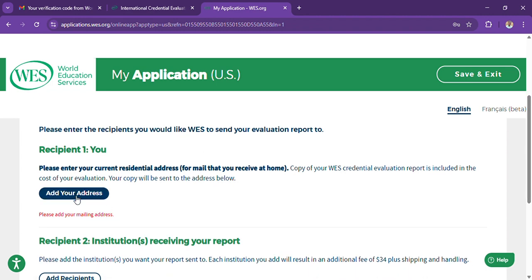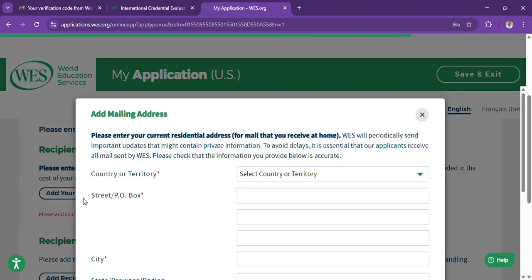So now we are going to choose the institution. Add your address, because you are one of the recipients. After WES is done, they will send you a copy too. So I'll add my address here. My country is still Ghana, I'll choose Ghana.